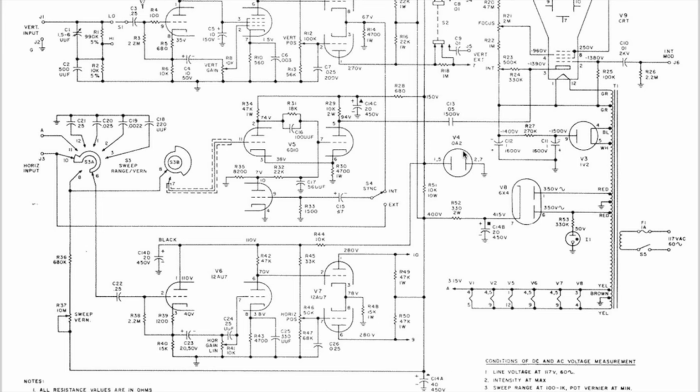And the reason why I've used this is essentially because this circuit, especially the time base capacitor selector, was the easiest that I could adapt to the multi-position wafer switches that I had available. One of the problems with oscilloscopes is that the time-base switching can be quite complicated.